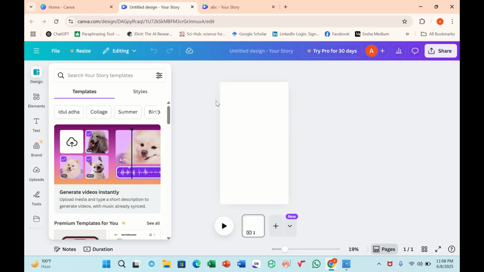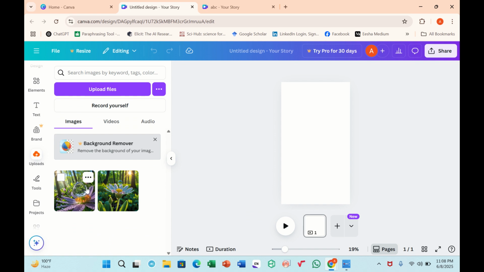Here you see this is the blank page that is going to appear. Now you have two options. Number one is that if you already have an image on your computer, you are going to go to your upload, and from there you are going to upload the pictures. You see there are two images that I already have, you can use any one of them and drag it to the page to give that 3D drop shadow effect.